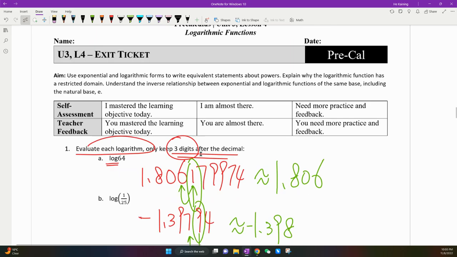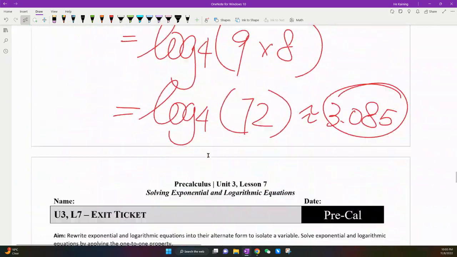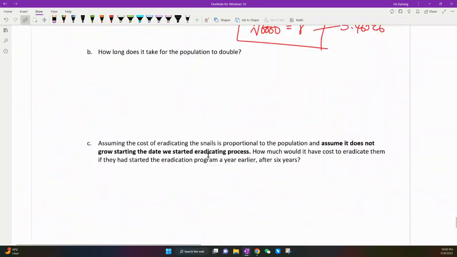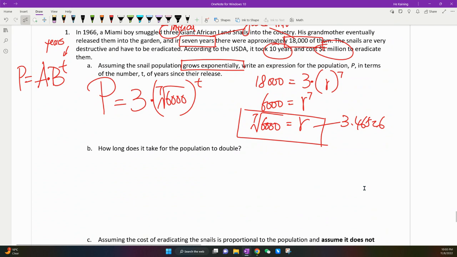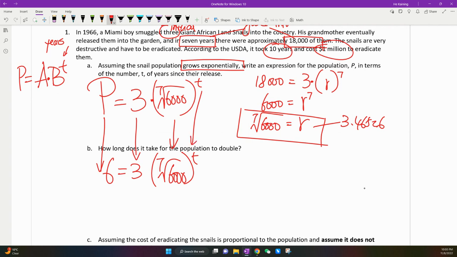So actually, I can change it to some regular number that I can use. And here the initial is 3. And what is double? Double 3 is just the number 6, right? So right here, I have 6 equal to my initial, which is 3, times the base to the power of t. I still don't know what t is going to be, so I'm going to copy whatever that is and then try to solve for t step by step.